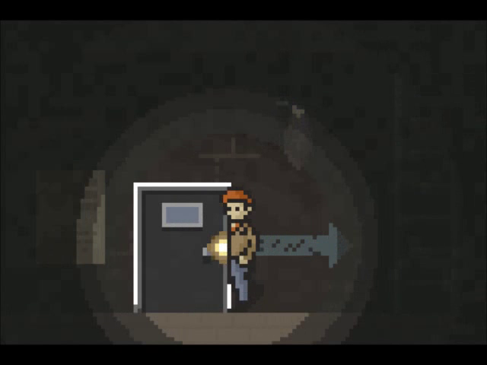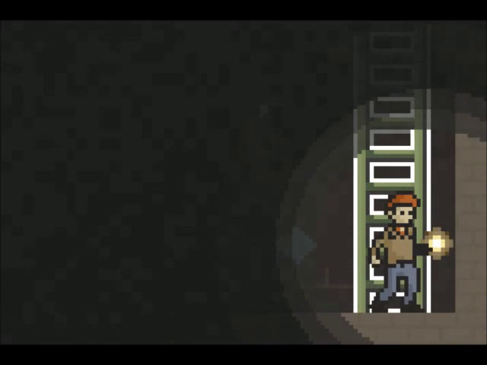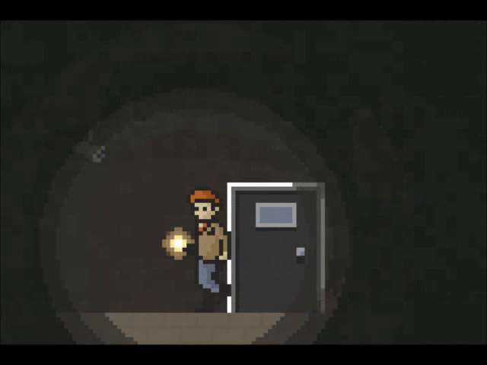The safety poster had definitely seen better days. How old was that facility? Door number 1. The door was locked. I could see a faint light within. Up the ladder. Hello? Don't answer that. Unless there's good people down here.